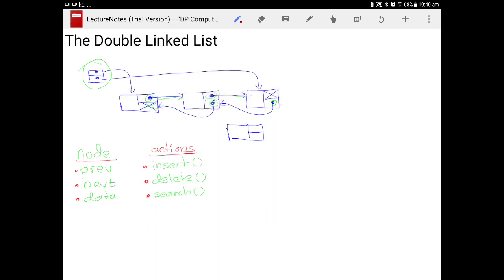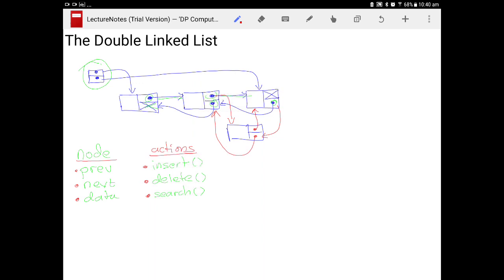I will need to have the previous on the last node to come to there, its previous to point to the second node. The second node's next needs to point to here, and its next needs to point to there. So those are the changes I will need to do.